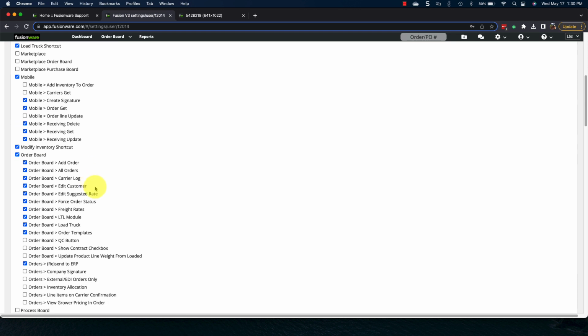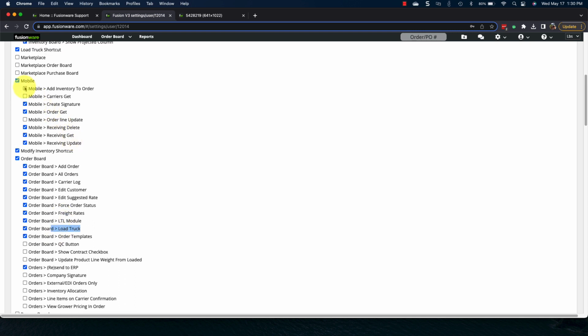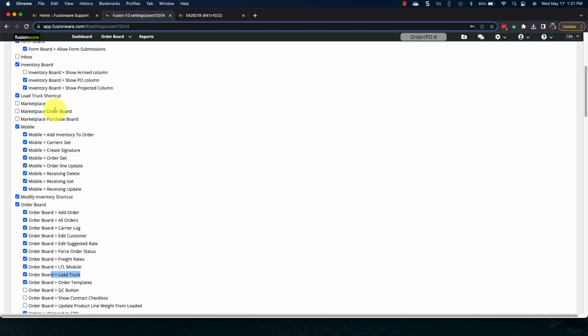In respect to those permissions, we also need to make sure I have, like, load truck on the order board. We have some of the same logic tied to permissions for our web application that is intertwined with our mobile application. In this case, I was getting some errors earlier, and I can come in here and say, okay, this user doesn't have that. As we're adding these mobile permissions, if your company doesn't have certain permissions, we need to turn them on for you, and then you'll have the ability to turn them on for your users. But permissions is big.